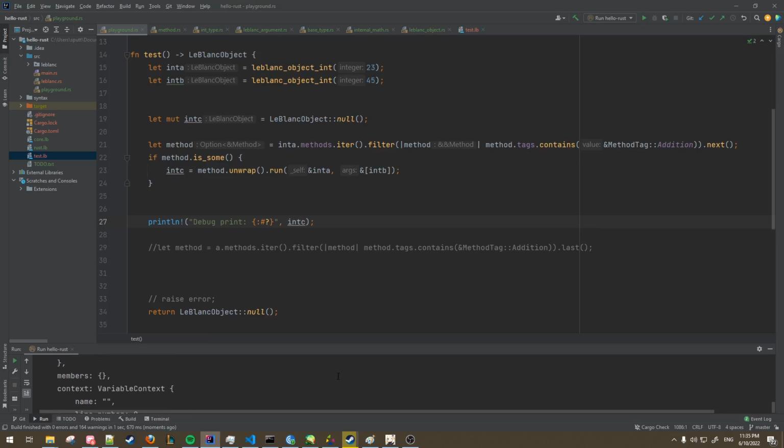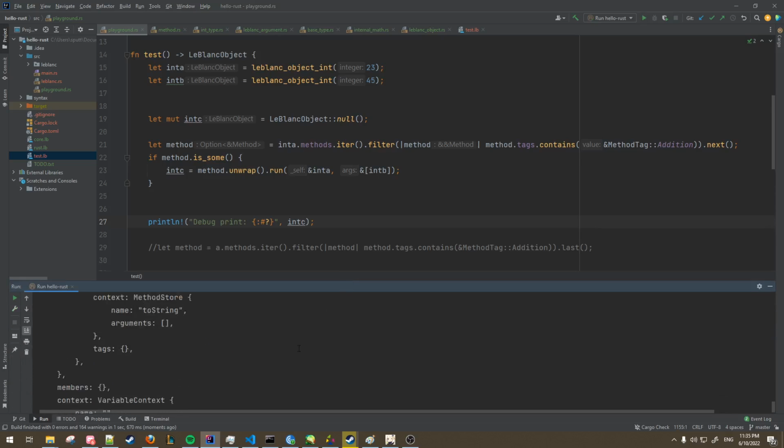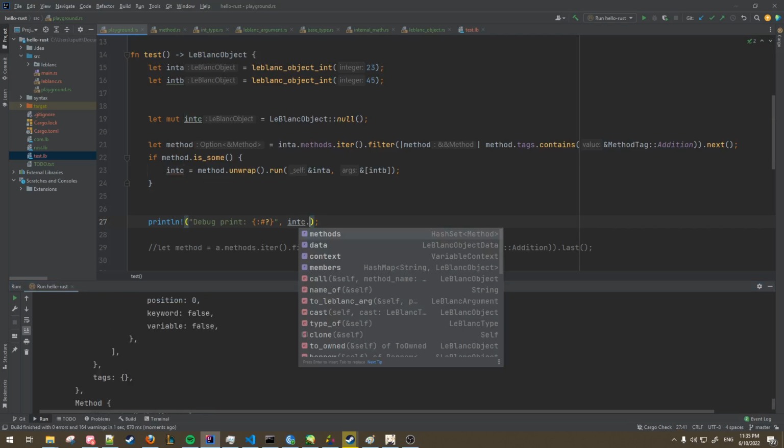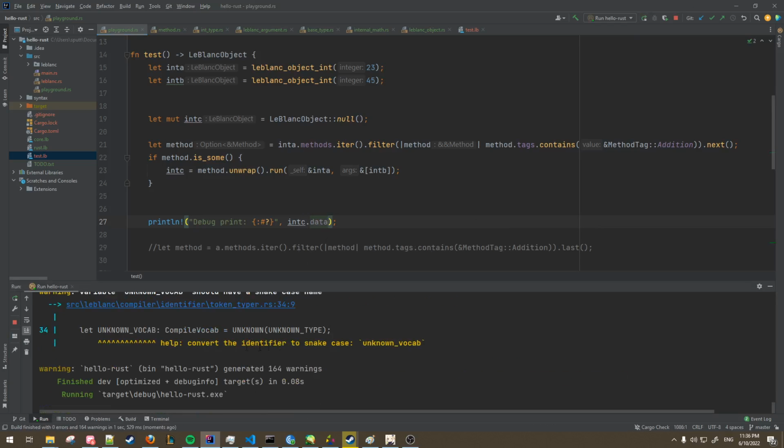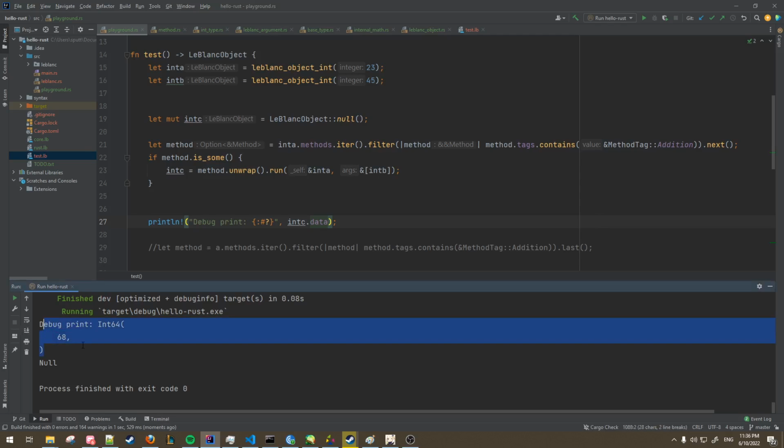So we can see right here that int c dot data, int c equals 68, and it's int 64, which makes sense because I didn't cast it.